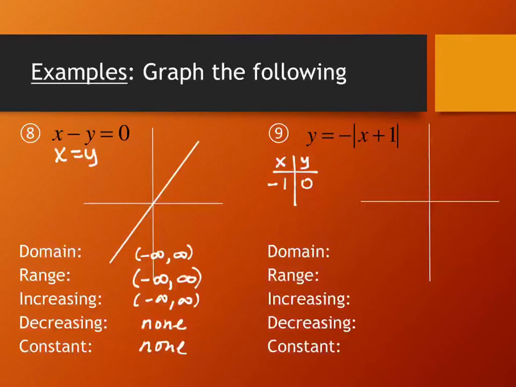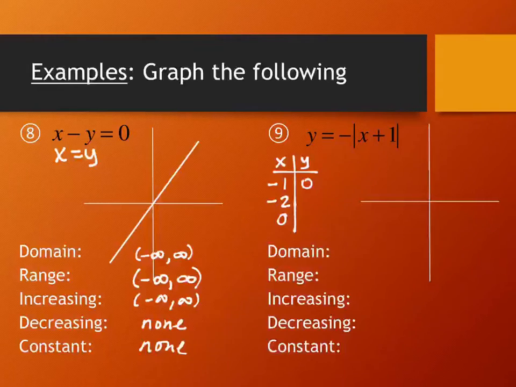So having that nice middle starting spot, that's going to be that corner of my absolute value. And then shifting on either side. So now I'm going to do one smaller and one bigger. So smaller than -1 is -2, and bigger than -1 is 0. And these are not special points. Like I don't have to pick -2 and 0. If you want to pick 3 and -7, go for it. Doesn't matter. They're just some options.